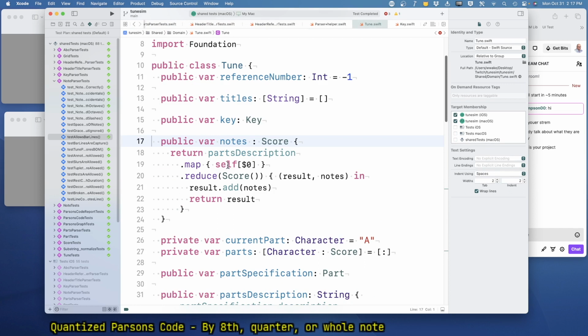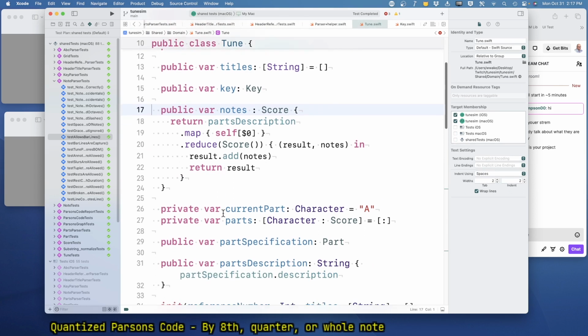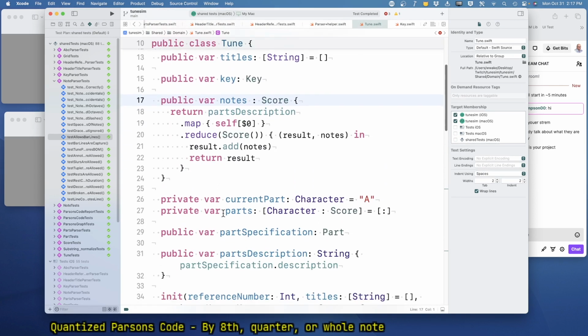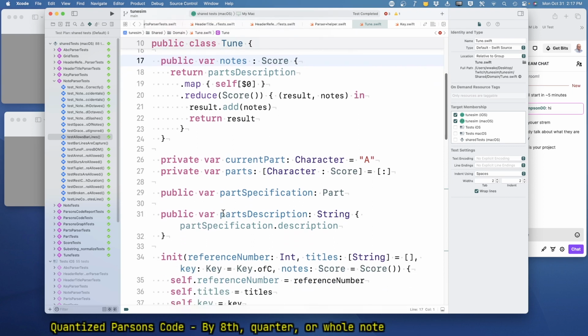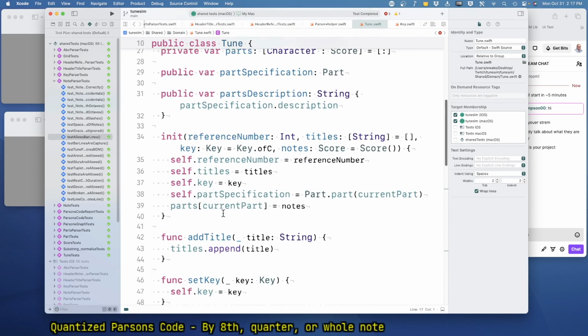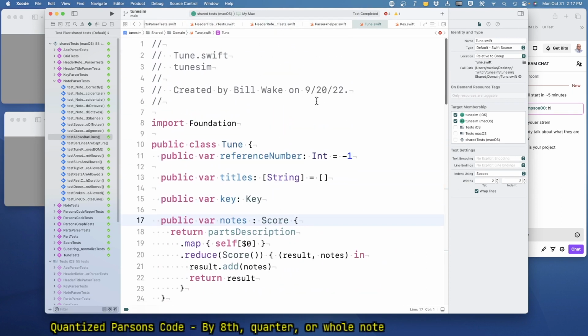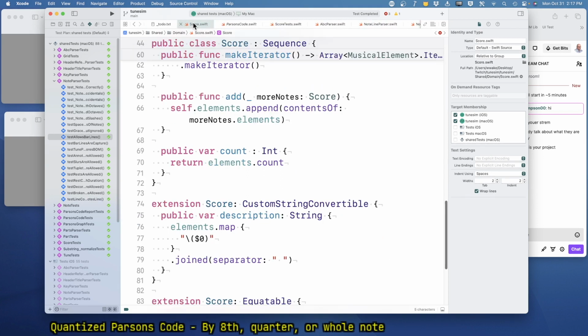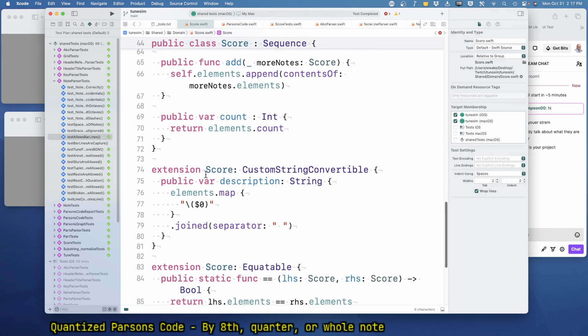Let's go check. Tune.notes is a score. Yeah, I think that's okay. And then score is the trickier one. Maybe I can get description. Yeah, I think description would be fine.